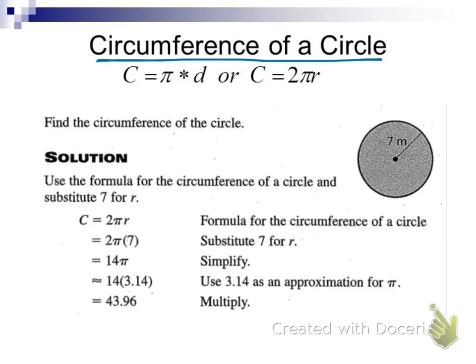There's actually 2 ways to find the circumference depending on what you're given. You can either do pi times the diameter. So if they give you the distance all the way across the circle, you just multiply that number by pi. More typically, though, they'll give you a radius, and then you multiply it by 2, and you multiply it by pi. That's how we find the circumference. So there's an example down here. After you write the formula, check this one out.